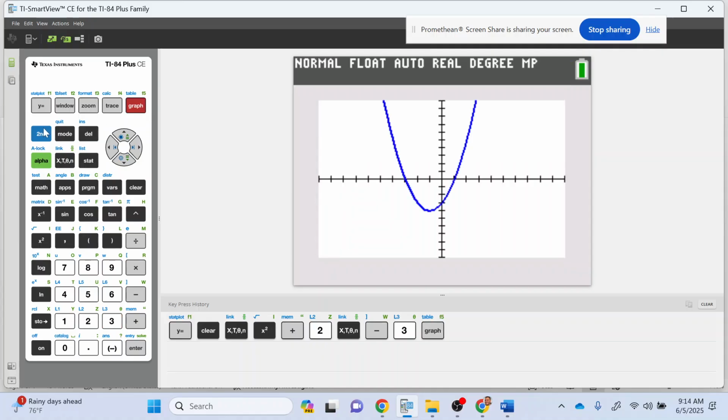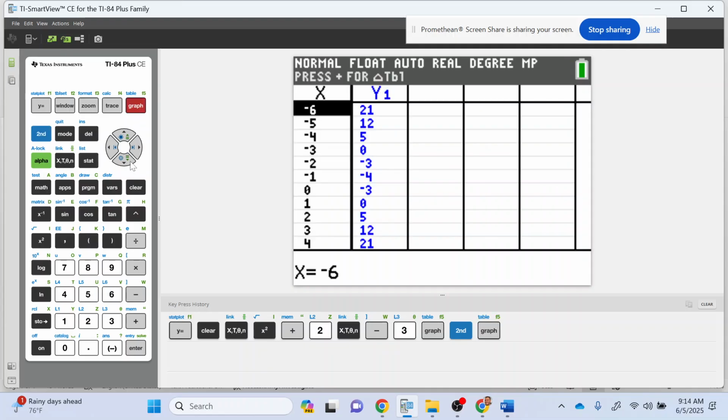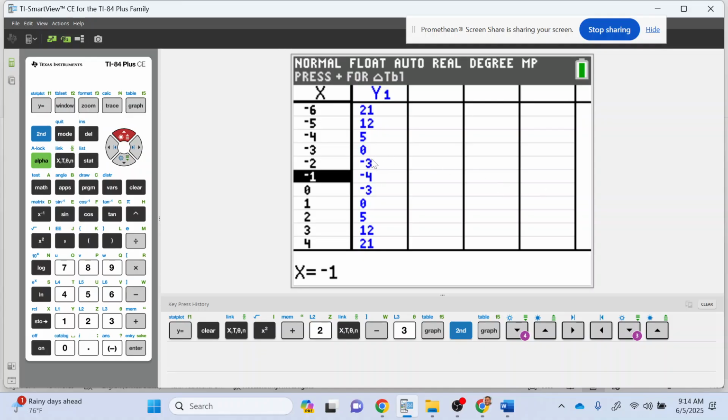But what's even better, if I click second graph, it'll give me the table of values. In the table of values, it's very easy. I can see where my x-intercepts are, or my roots, or my zeros. I can see my y-intercept, because that's when x equals 0. I can figure out what my vertex is. You should be looking at where it starts to mirror. You can see at negative 1 comma negative 4, above it and below it, the answers mirror. That will be the indication that you're looking at the vertex. That negative 1 comma negative 4 is where your axis of symmetry is, which is where your vertex is.